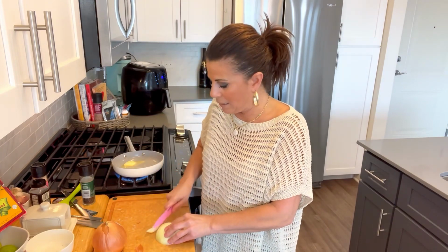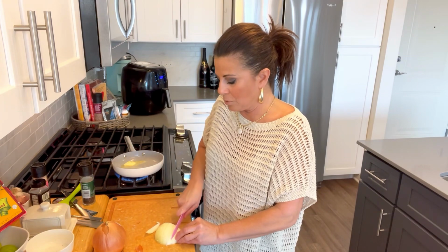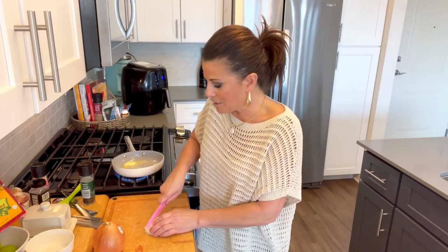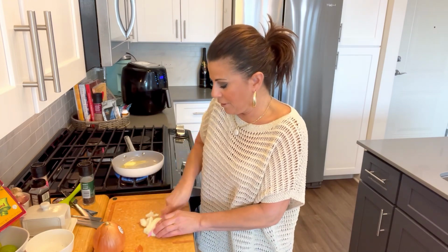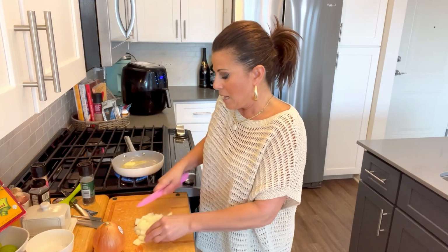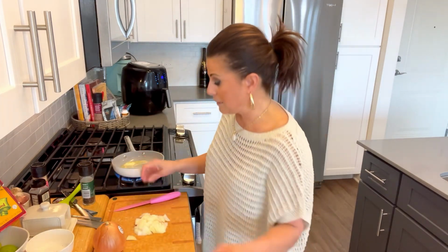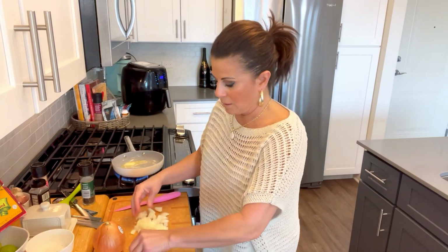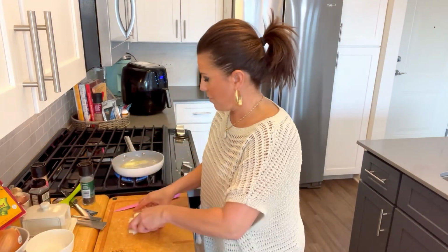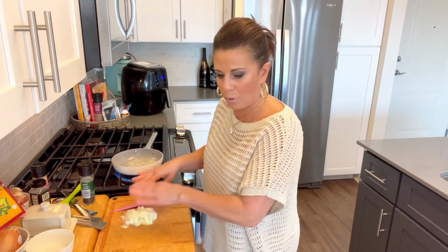There are so many of these convenience items, and it's really cool because when I'm at the register and customers ask me, like, what are your favorite items to eat, or what are some of your favorite things, I always go to my convenience items, and those chopped onions is one of them. All right, so that's that. I'm gonna let this get nice and hot for us.